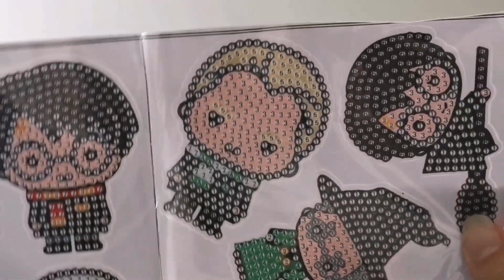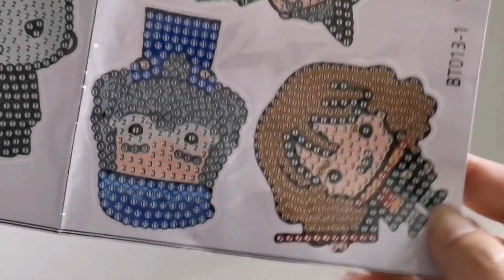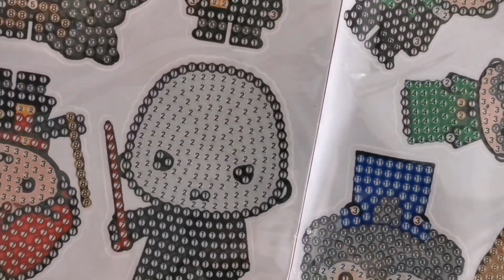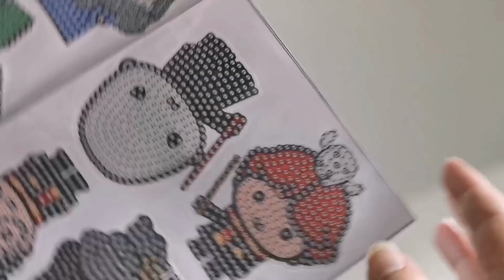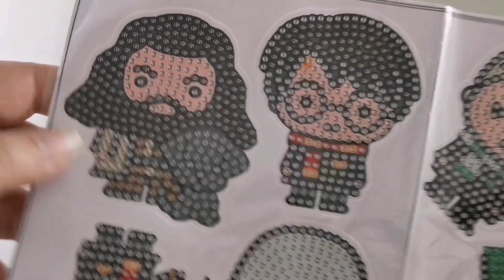I quite like that. We've got Harry, I think that's Malfoy, McGonagall, Hermione, Dumbledore. I think that's Voldemort. Then we have Ron, I think, Harry, and of course Hagrid. So these are all standard rolls, but that doesn't really bother me. I don't think it needs to be crystal rolls.